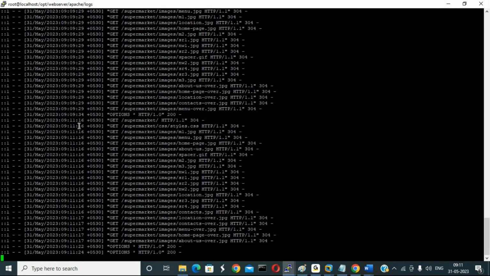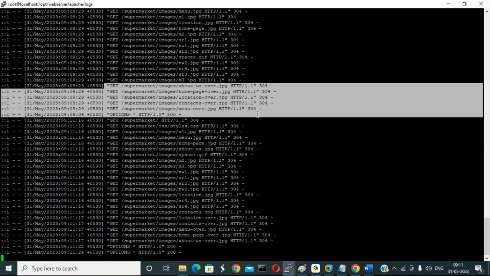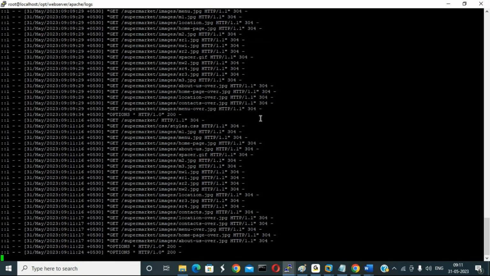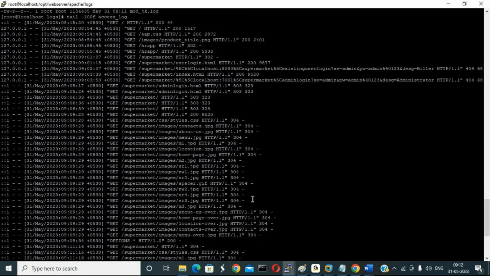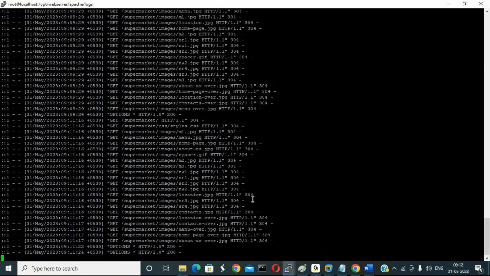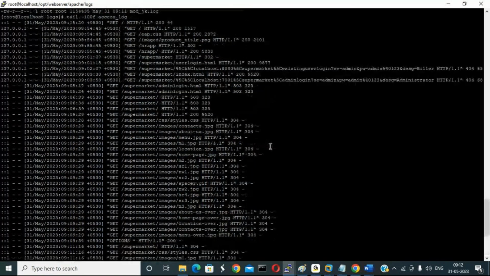All the status codes and error codes will be loaded here. We try to access supermarket, and here we see where we are getting the errors: 503 results, 400 errors.